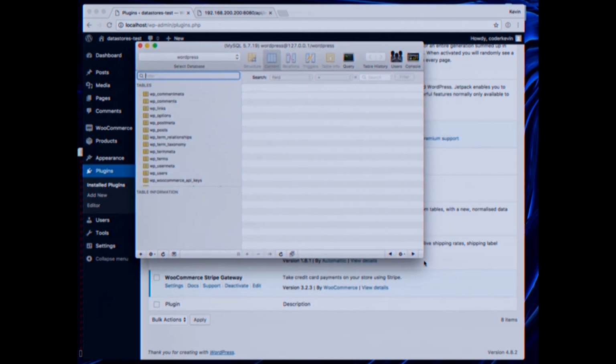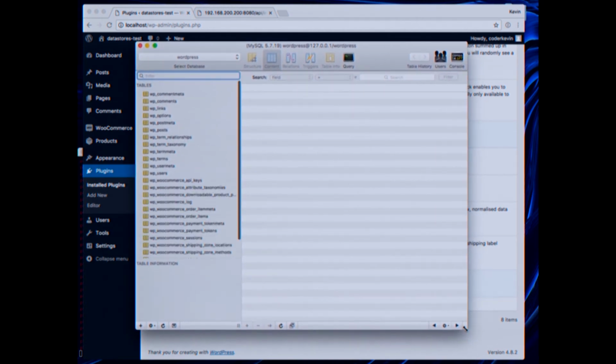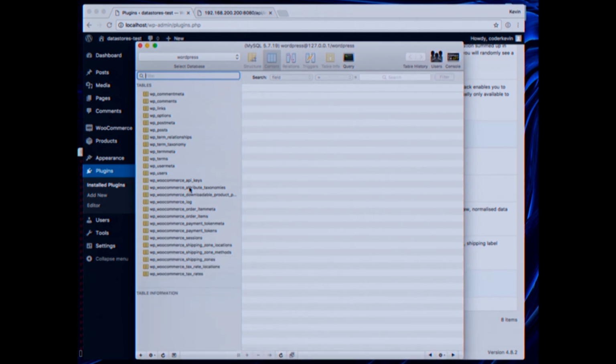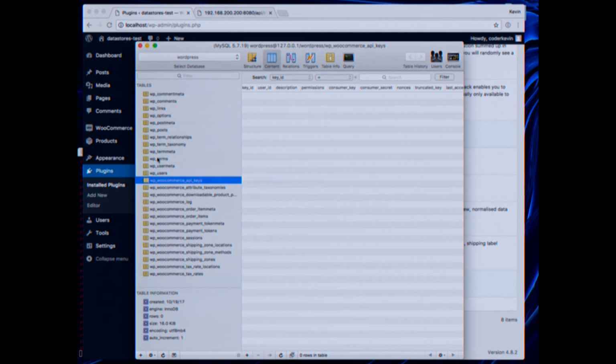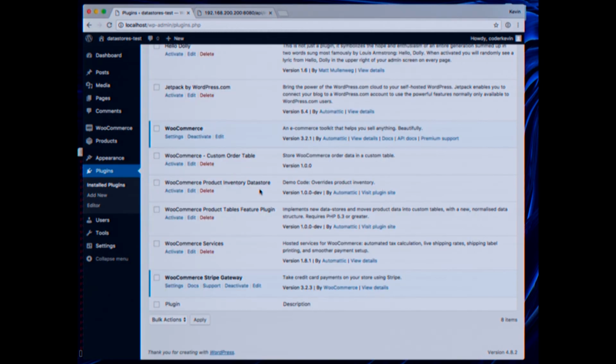I tried expanding it, and I found that I can't really. But if you are familiar with what a database looks like with WooCommerce installed, you've probably seen these tables. All of the familiar ones and all the normal WordPress ones here, right? So let's give this a try.